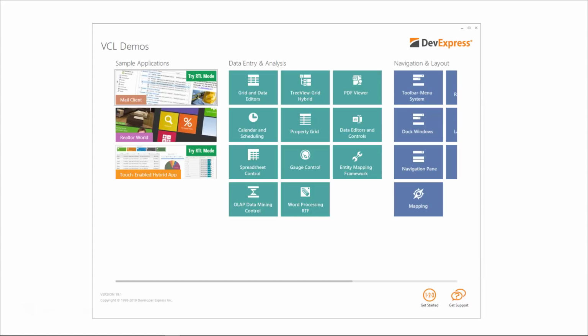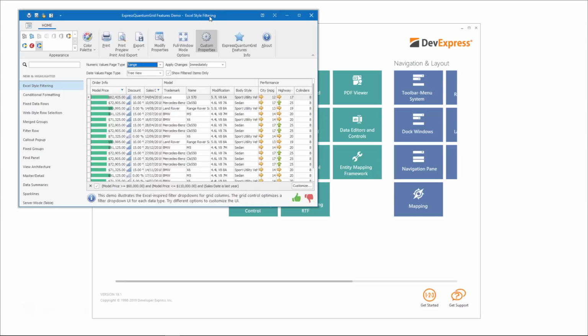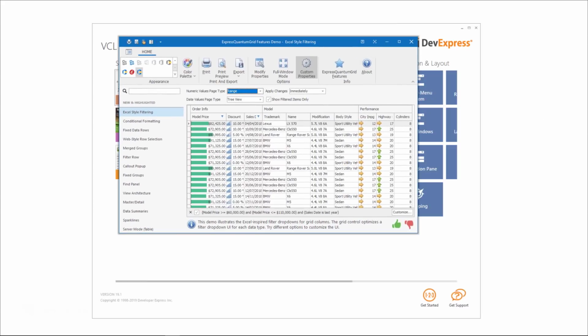Anyway, second on my list of interesting new features, and one that's kind of inspired by applications we use all the time, is our new Excel style filtering for our grids. Now, I cannot emphasize this enough. I said it once and I'll say it again. One of the primary ways we think of features to add to our controls, or indeed of new controls altogether, is to look at what people are using right now and what they'd like to see in the apps you write. Now, the grid is, if you like, the quintessential control.